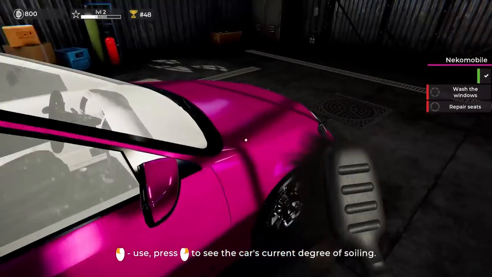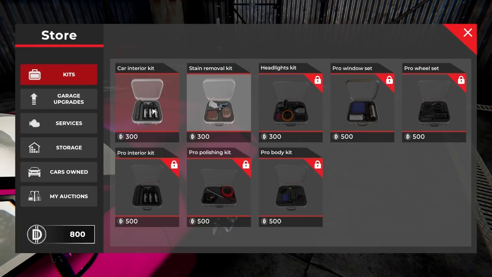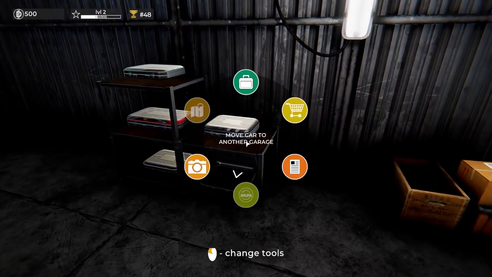I didn't even notice we got to repair the seats as well. So that means I got to buy another kit. Where's the repair car interior kit? Would that be it? Stain removal? I'm confused. Well, we're gonna need them both, so let's just buy everything that we can. I'm gonna have to get an upgrade for my damn storage area as well.